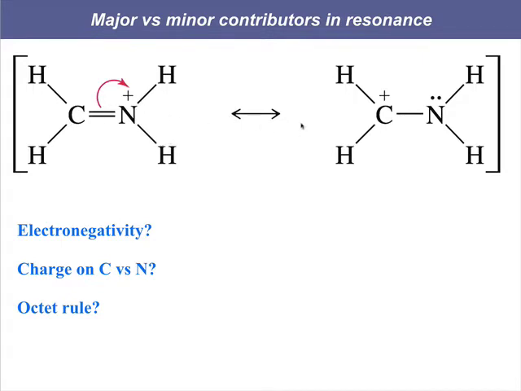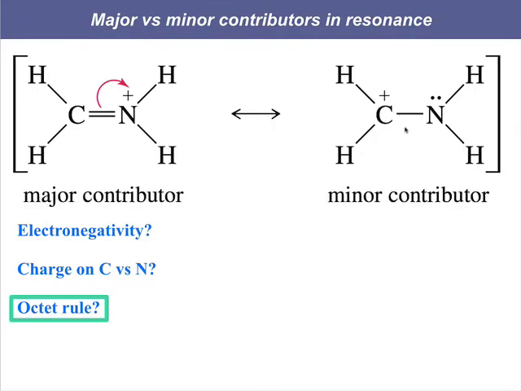The structure on the right, however, does not. Nitrogen still gets its octet, 3 bonds and a lone pair. All the hydrogens have their duets. That's great. But carbon has lost an entire pair. Instead of having a bonding pair, carbon loses that pair altogether, and it only has 6 electrons. So it turns out that the structure on the left is the major contributor. The structure on the right is only a minor contributor. The molecule looks more like the left structure than the right structure.